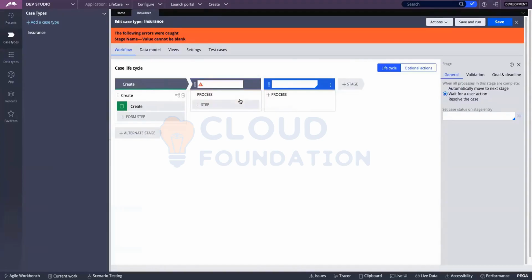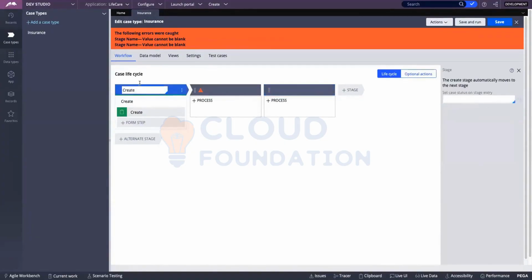Now you see the below box. It's a process. And inside the process we can add steps. Here, create is a stage, create is a process and create is a step. Correct.